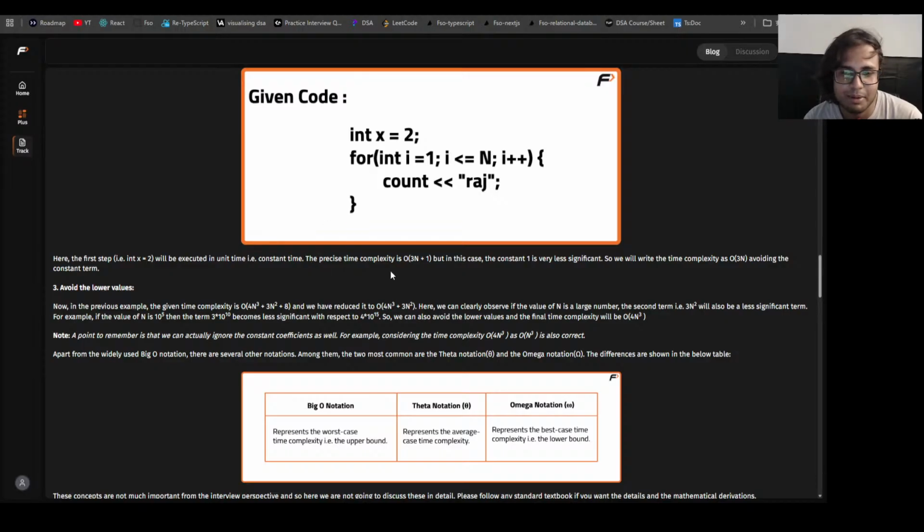The precise time complexity is O(3n + 1), but in this case the constant one is less significant, so we will write the time complexity as O(3n), avoiding the constant term.